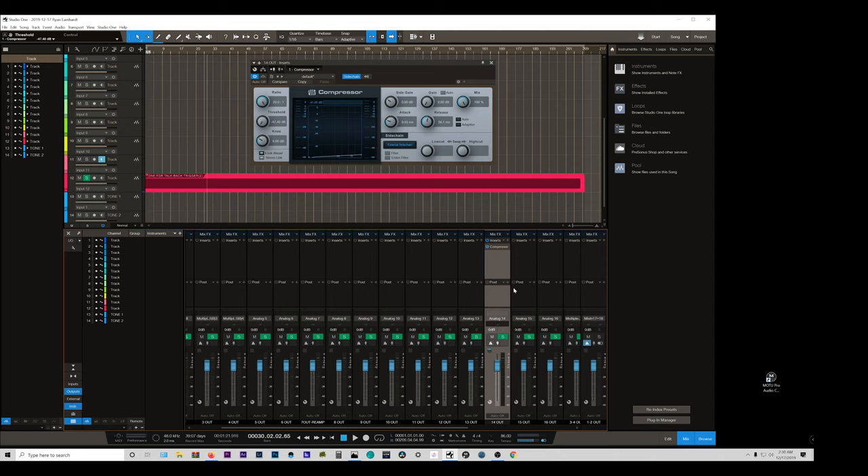So, hardware or software — I kind of like the hardware because I can visually see it, and it's one less thing going on in the DAW. I try to minimize stuff that's hidden in there. But again, you could set this up with a template. It could be a hidden track that you really don't even know is working in the background.